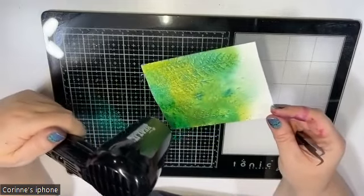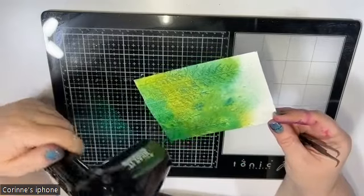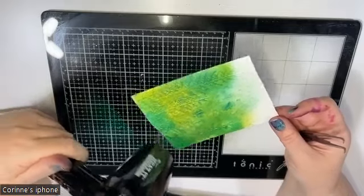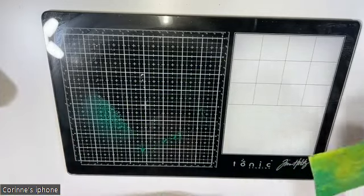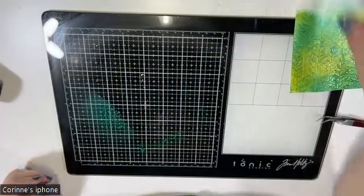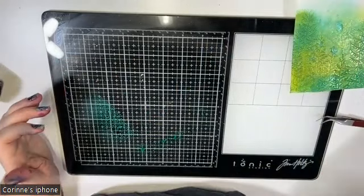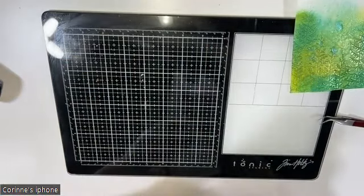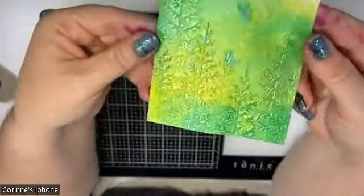What's nice about these, though, is that with alcohol inks you really want to make sure that you're using something in a well-ventilated area because you can get quite sick. The alcohol smell can be quite strong, especially if you've been doing it for a while, using sprays. You have to really watch for the resin that is in the blending solution. Let's give that a wipe first. Otherwise, you can inhale that, which is really not good. But okay, so that's with the Merry Mint.